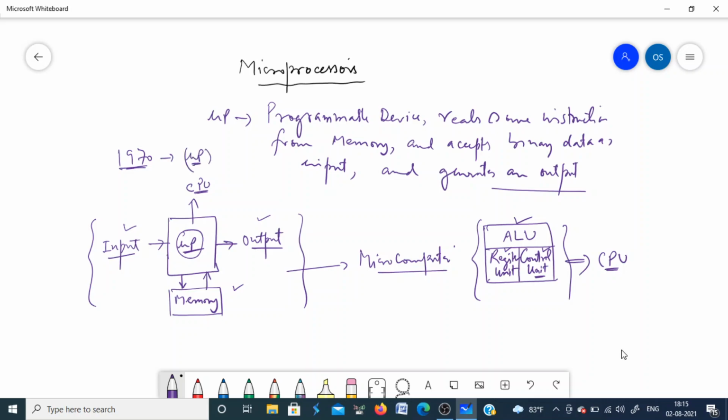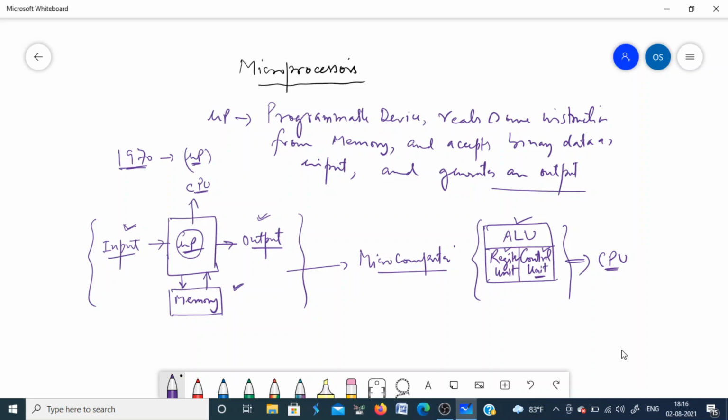So the microprocessor contains all three blocks, the arithmetic and logic unit, the register unit, and the control unit, on a single chip. Okay, so these different components form the hardware. Okay, and the set of instructions that is stored in the memory of this microcomputer, based on which this microcomputer works, is basically called the software.